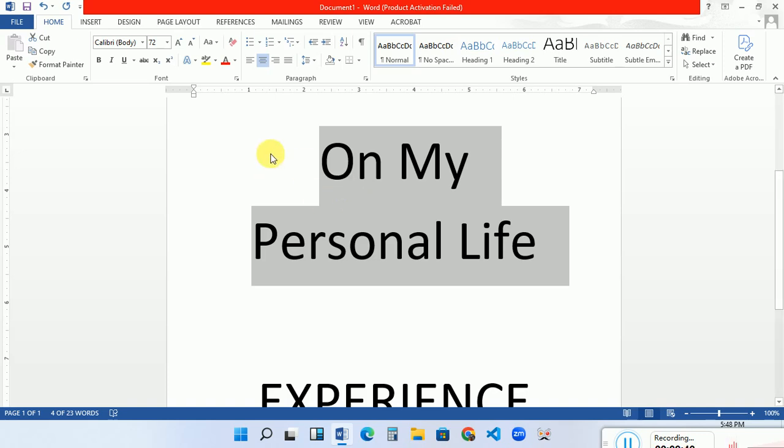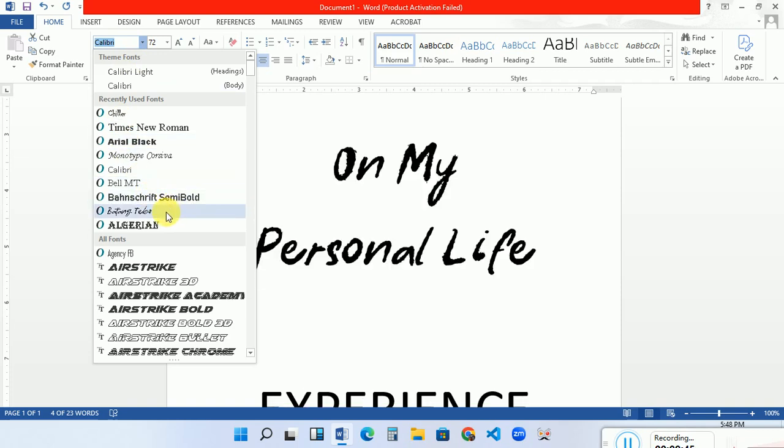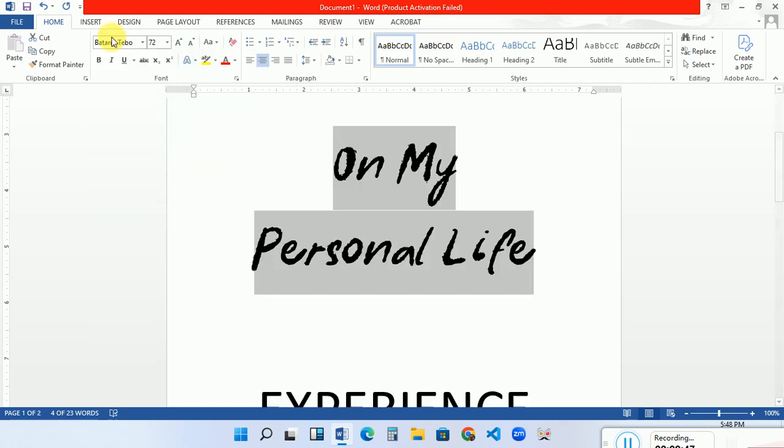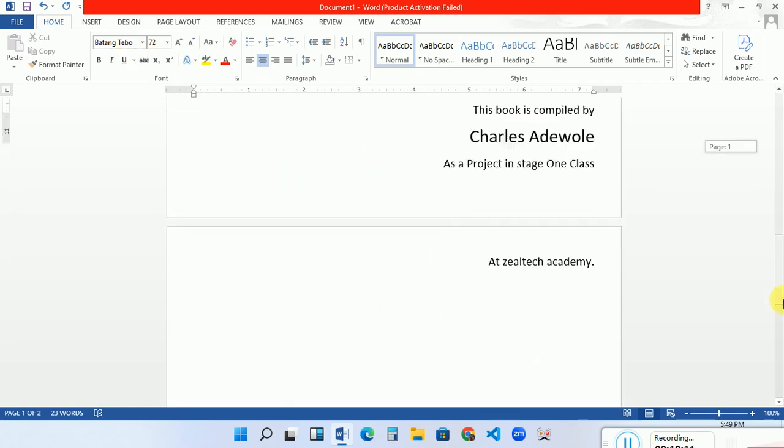So now I'm coming to font name. Under font name, I choose something like this. You see, what is the name? Bettant table. That is the name of the font. What is the font name? Calibri. You see, Calibri. That is his font name. But what is this font name? Bet Notable. So now we are done doing that.